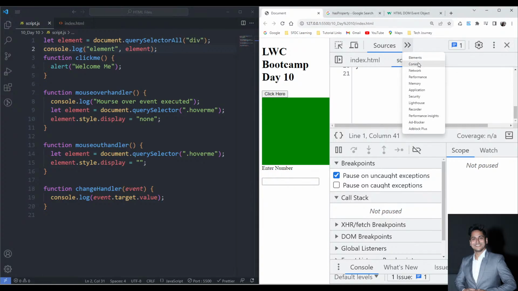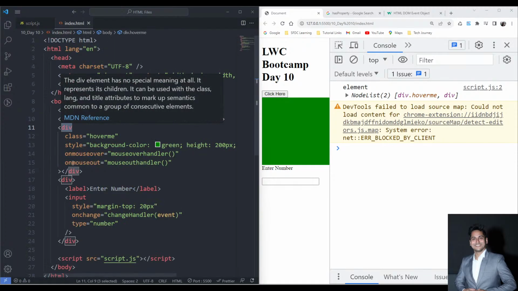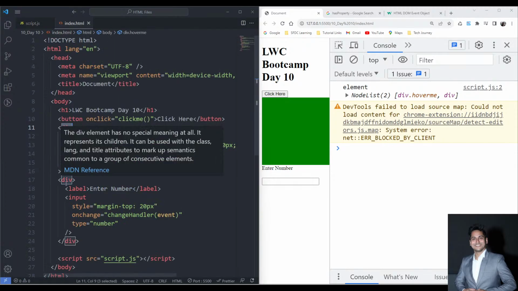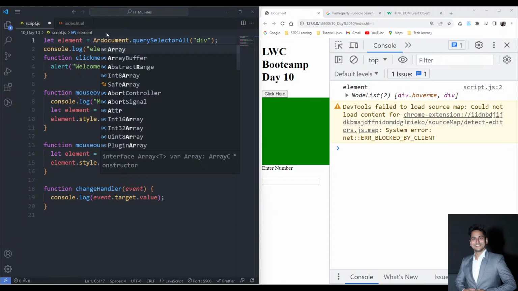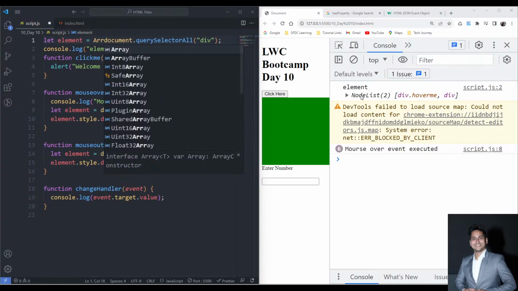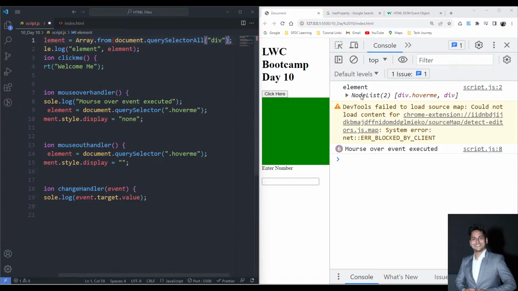You can check the console here. You can see here what you are getting is the node list, and here you get two nodes. Why? Because if you go to your HTML file, this is one div element and this is another div element, right? And as we are accessing the tag here, there is no need to put this dot operator like what we put here. Now what you can do is iterate these values one by one. You can also convert this into an array if you want, because as of now it is of type node list. So you can convert that node list into an array by using another method, that is Array.from.